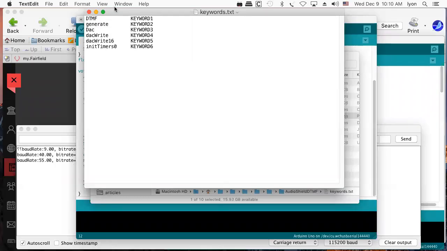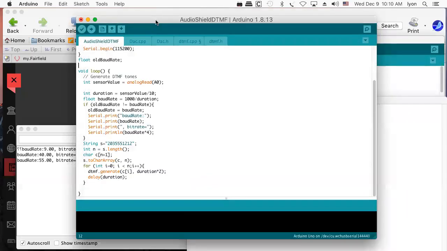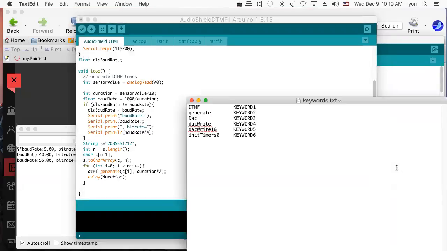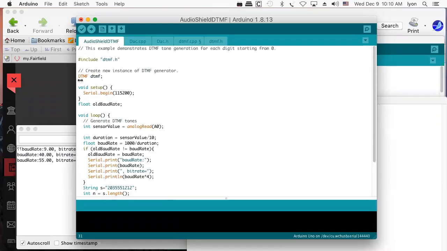What is nice about this? Well, somewhere in here, DTMF is being invoked. And so here is DTMF, but you can sort of see that's an instance. But here's the actual class, and that came up as a keyword.